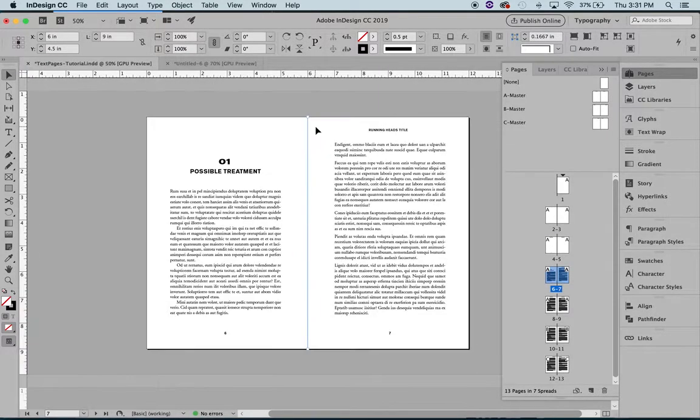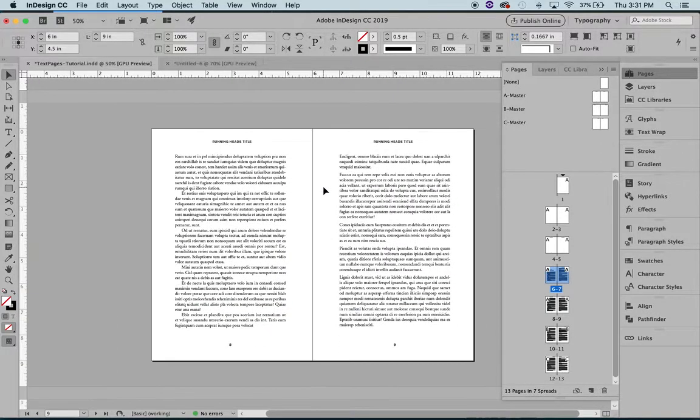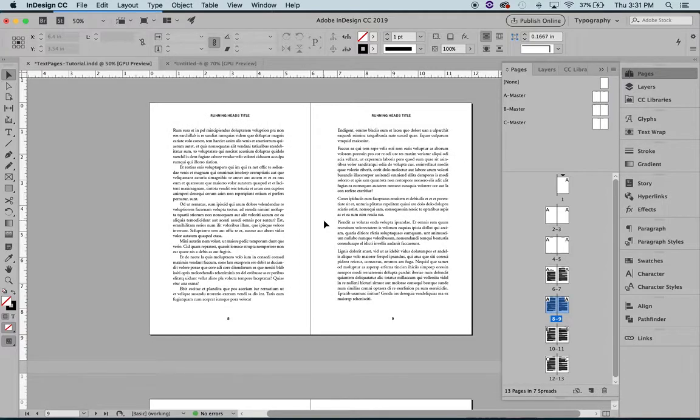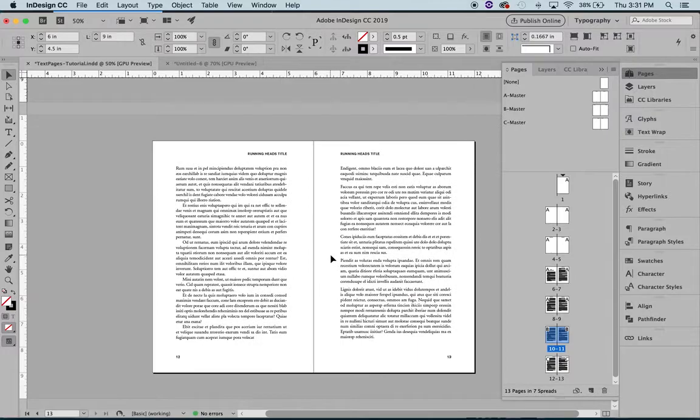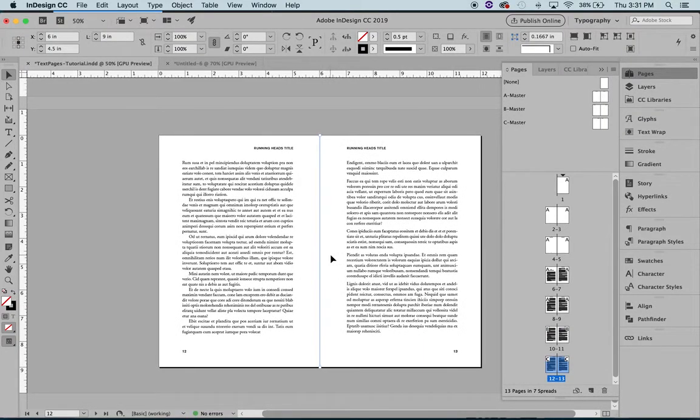I'm going to go ahead and, in fact, once I make one, all I have to do is hit Command-C or Control-C. And I'm going to go down in here, and I'm going to click on this spread. I'm going to have both pages selected. I'm going to go Shift Command Option V, and it's going to paste it right in place. I go down here, Shift Command Option V, same thing. Shift Command Option V, etc.